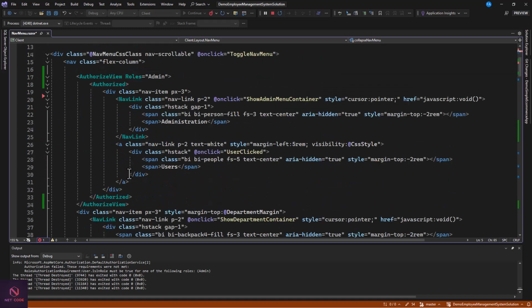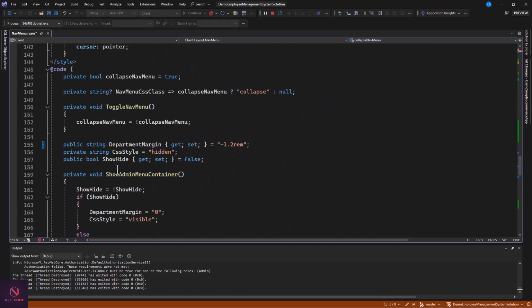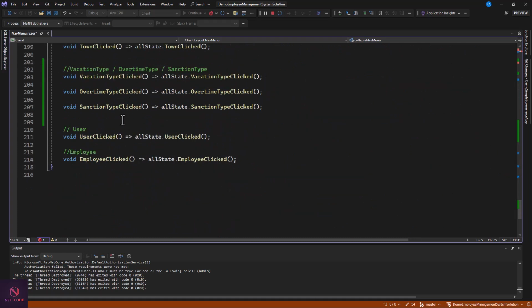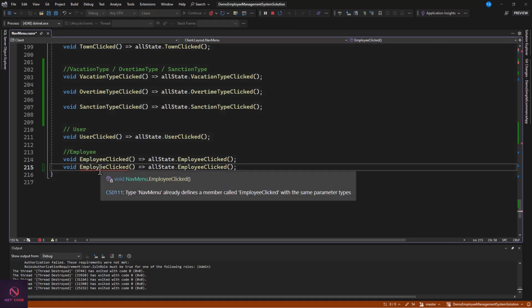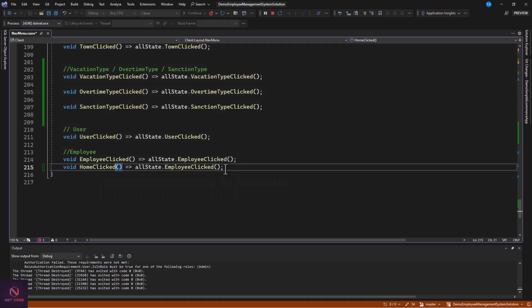Now with this home, let's come down here and try to define this method. When you check down here, all these are methods that are defined in the state container. For the employee, we want to call this employee click event from the state container. So we can also do the same in here. Instead of employee clicked, you're going to say home clicked. So if home is clicked, then do the same as when employee has been clicked. It's going to clear all, set all the components off, and now set only the employee. That's a simple thing that we need to do. Let's refresh this and I'll see the output.